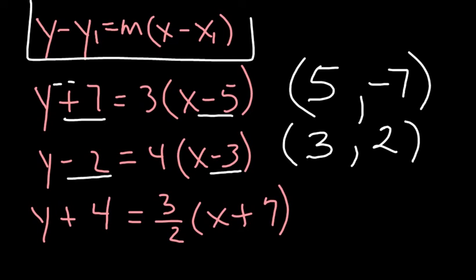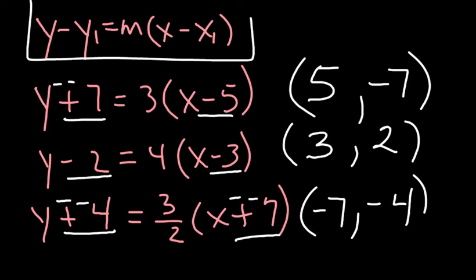Okay, last one. Look at your x sub 1. Is there a minus sign? No. So change plus to minus a negative. So that's going to be negative 7. Look at your y sub 1. Is there a minus sign? No. Change plus to minus a negative. So that's negative 4. There's your ordered pairs that lie on those lines.